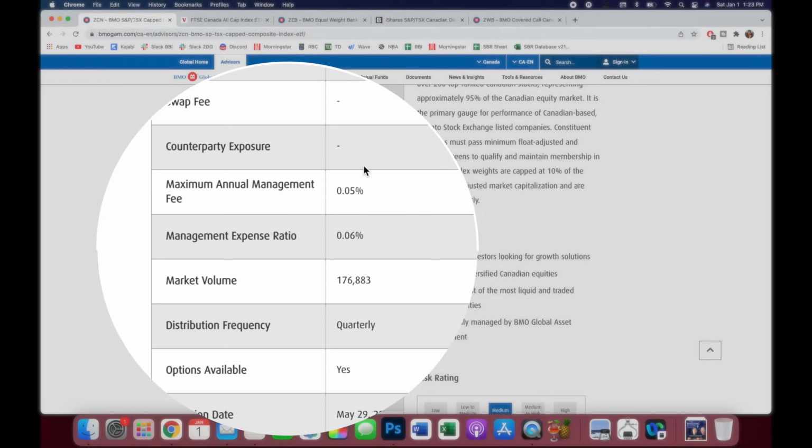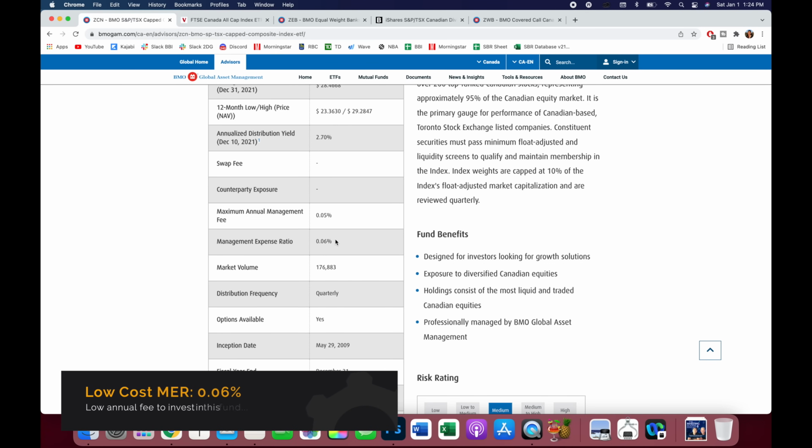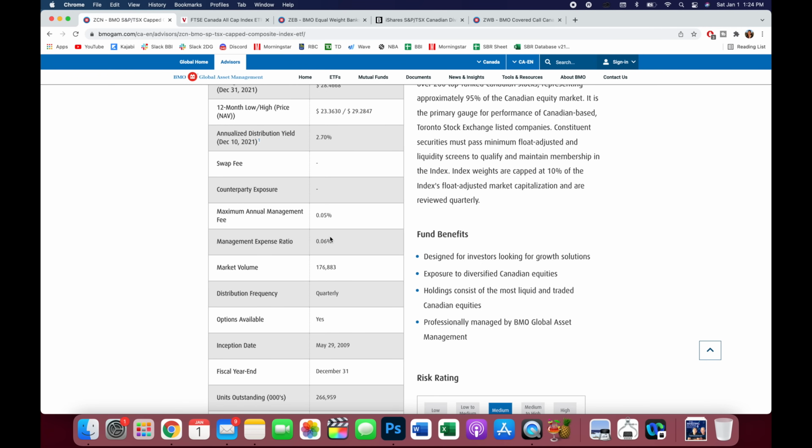The major benefit of investing in a broad-based fund, where there's not too much tricky stuff going on under the hood, is that it's just tracking a broad-based index such as the TSX. You're paying a very low cost. And the cost that you would incur when you invest in these funds is what is called the management expense ratio, or the MER. In this case, it's 0.06%. Now, my favorite way to look at this is that if you invested $100 into this fund, you would essentially be paying 6 cents a year in fees. These would be taken off automatically, but that's essentially the cost to go out and invest in this bundle of stocks. That said, you're getting a great dividend. And of course, this stock has some great growth as well.